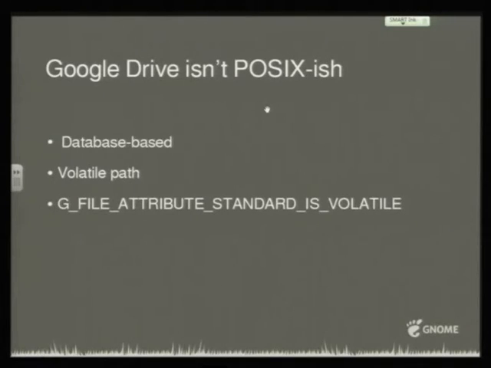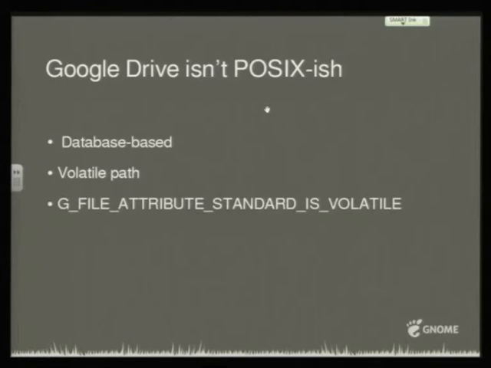However, on Google Drive, which is database-based, even if you can sort of see things like a file system, even if you can sort of browse it as a hierarchical file system, even though the UI makes it look like that, internally, they are all IDs. So when you create a file, you don't really create a path, you create a blob, like an ID. So every time you create a file, the application thinks that it created /temp/foo, whereas the actual file system or the database thinks it created some blob ID.